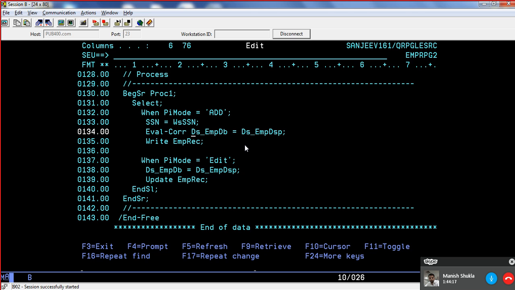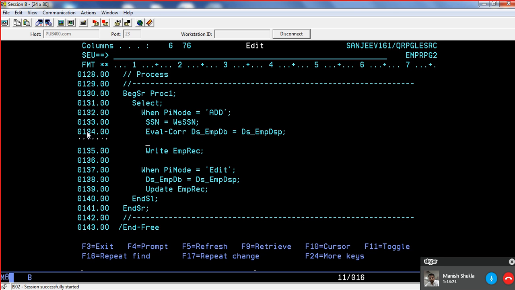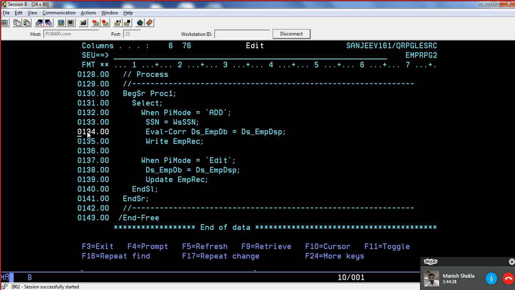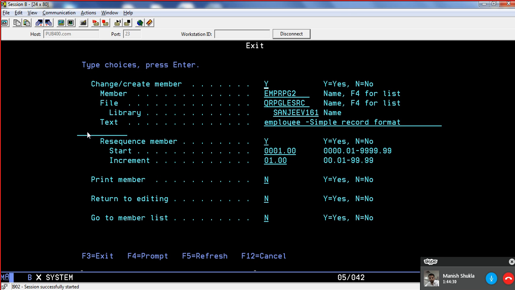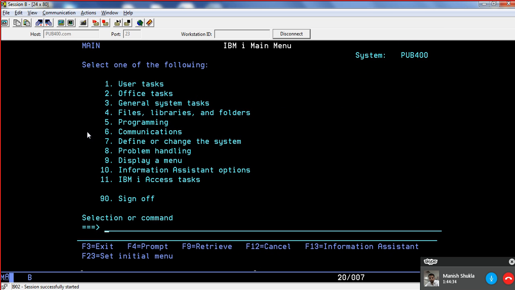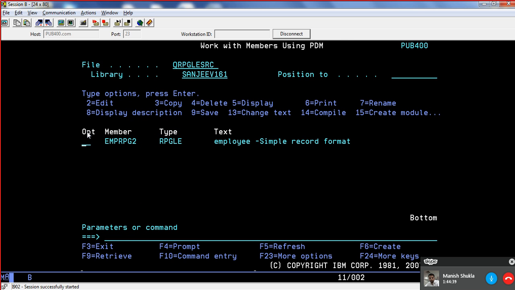If it won't work, then manually I'll move. But I think it will work. Corresponding matching fields, it will move.